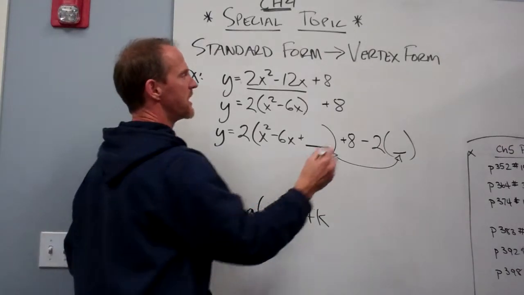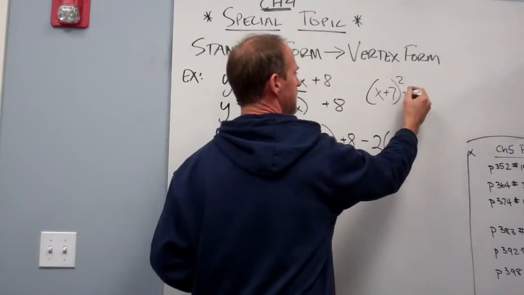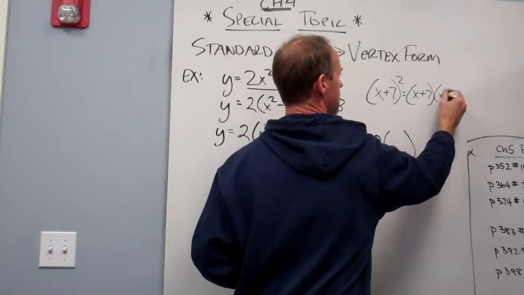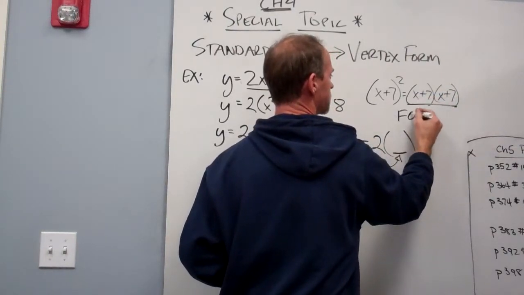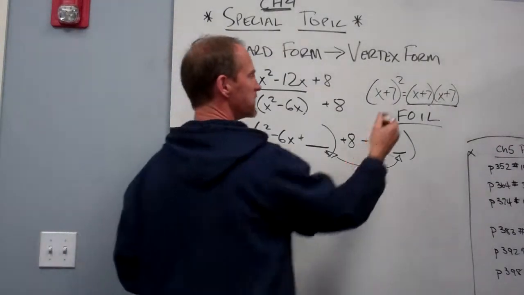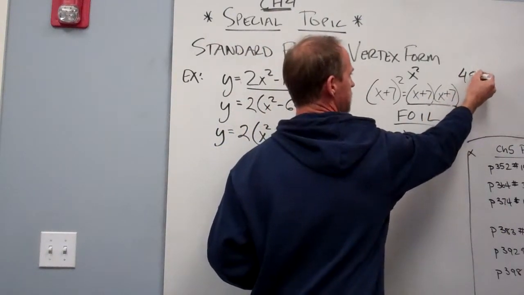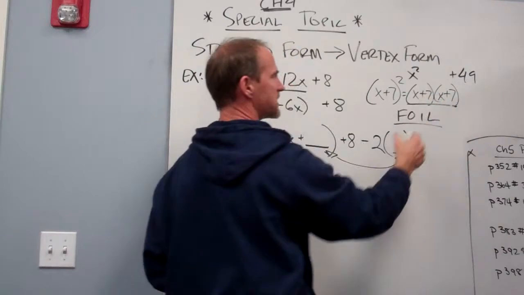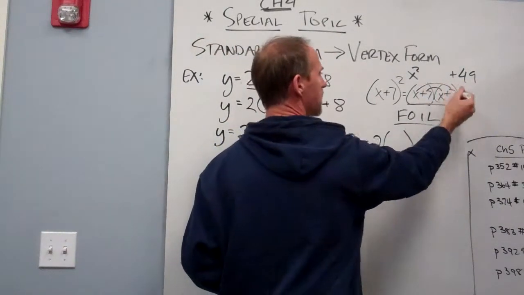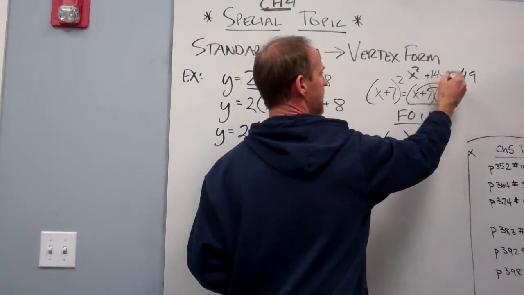Now, if you have any binomial, x plus 7, for instance, and you square it, and you do the actual foiling, x plus 7 times x plus 7, then you should maybe pause the camera and do that. You're always going to get the same pattern. It's always going to be x squared. It's always going to be this second number at the end squared, always plus, because if those are two minuses, they multiply and make plus. If they're plus, they stay plus. And then it's always double whatever this number is, because it's 7 times x twice, so it's plus 14x.